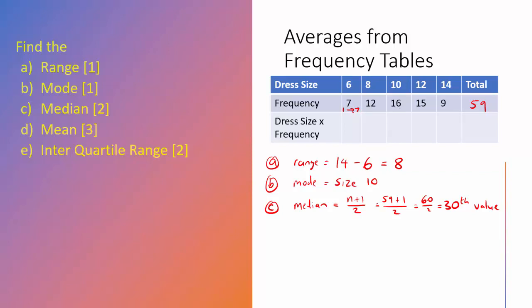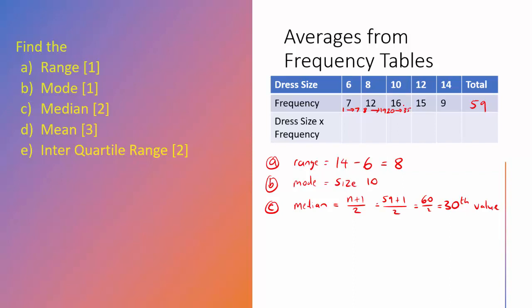Now the next person, person number 8, is in here because the first 7 people are in here. So person number 8 is in here. 8, 9, 10, 11, all the way down to 19, because there are 12 people here. Yes, I know the difference between this is 11, but you also need to include the 8 and the 19. So if you count on your fingers, 8, 9, 10, 11, 12, 13, 14, 15, 16, 17, 18, 19, you will get 12 fingers. So the 19th person is in there. If the 19th person is in there, that means that this one is the 20th. So the 20th person is in here, and this will go up to the 35th value.